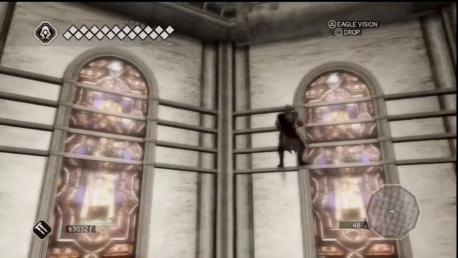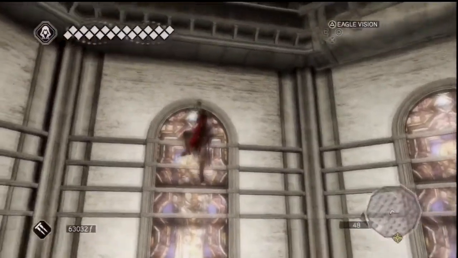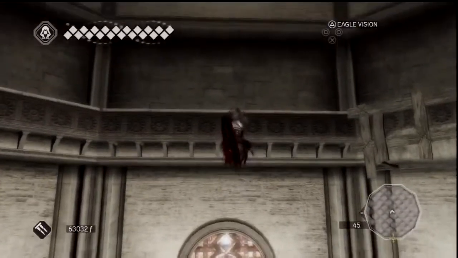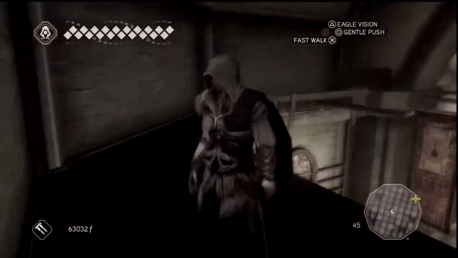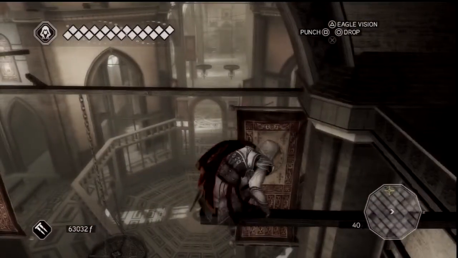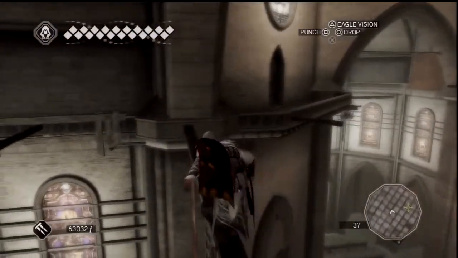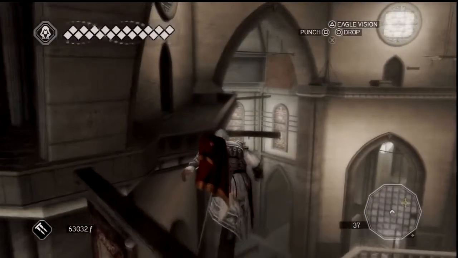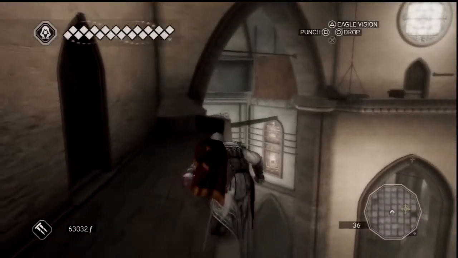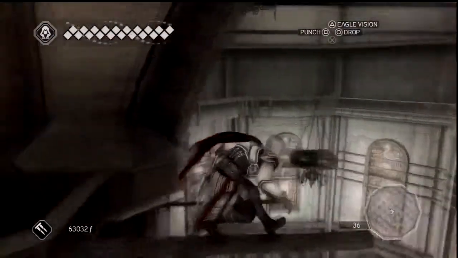This seems like a thing we've already done. This seems like a thing we have to do. Isn't this a thing we have to do? And there's no hidden area here. I'm gonna be relieved if these aren't required, but my feeling is that they probably are. So this is it. There's one back there.